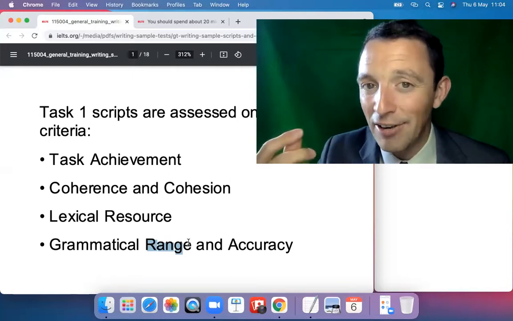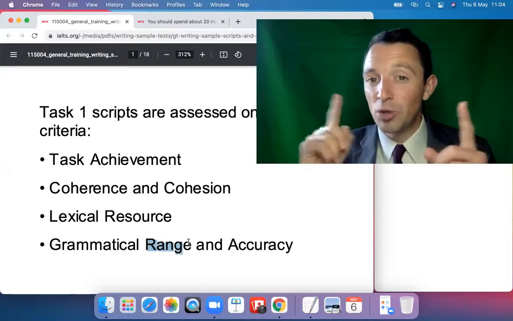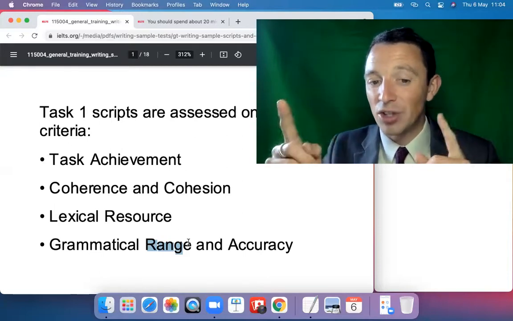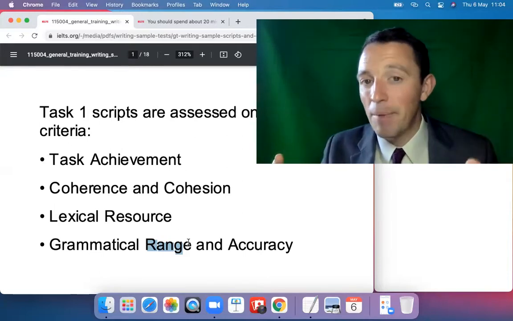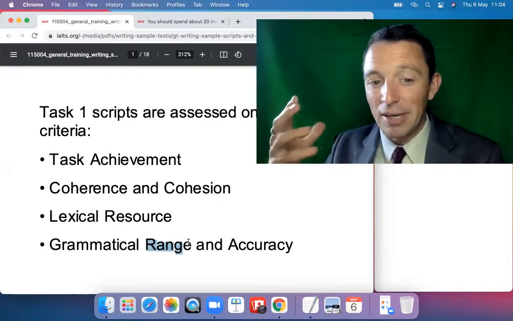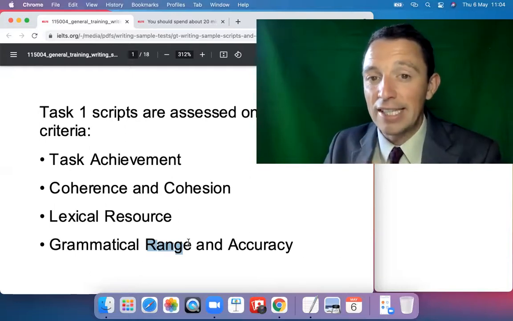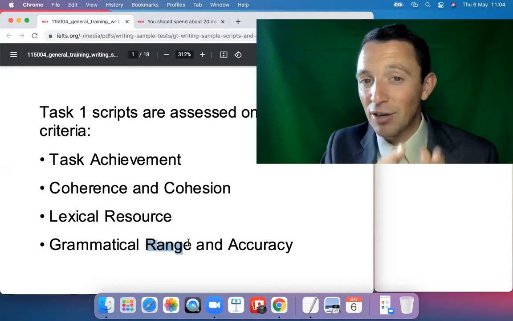So that's the criteria in every writing in English. In the IELTS exam, you have two tasks, task 1 and task 2. So it's necessary you remember this criteria first. In the Cambridge exams, it's very, very similar. The criteria is practically the same. And for this reason, it's necessary to remember in detail the criteria.